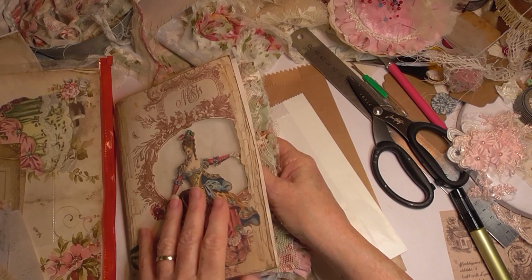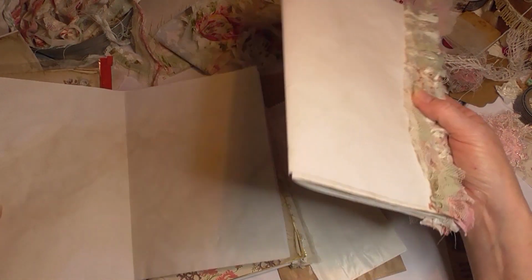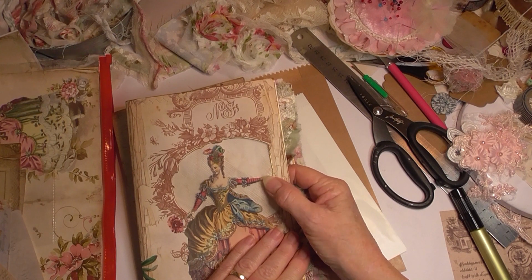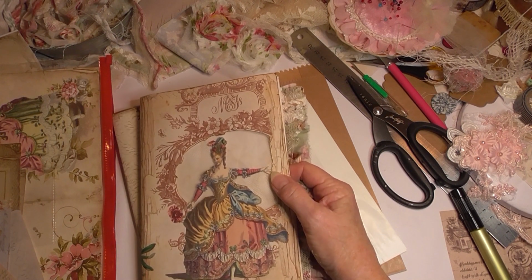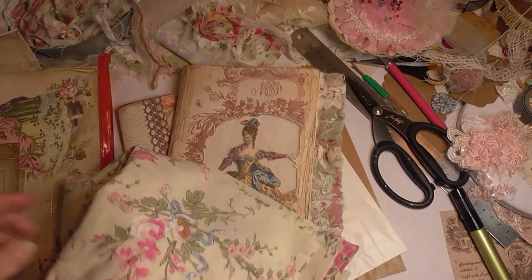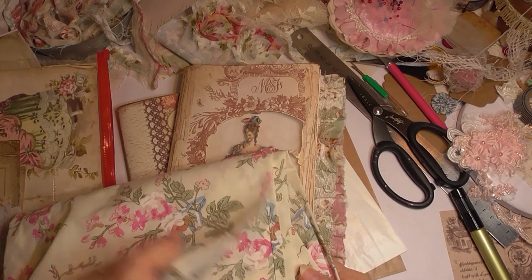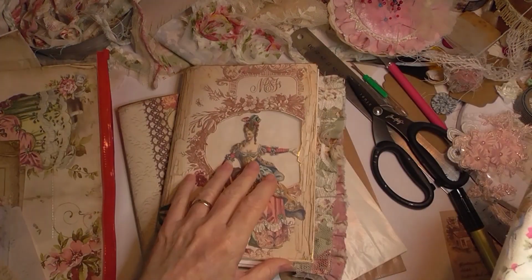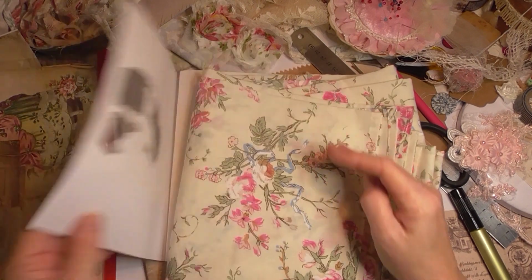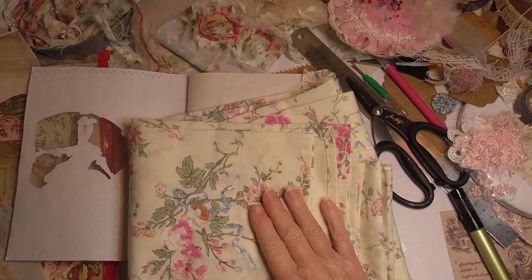So that will be joined to that, like that. And made into a pocket. Or, where is it? I've got this fabric. I wonder if I could put fabric on the other side of it and make a pocket out of the fabric.